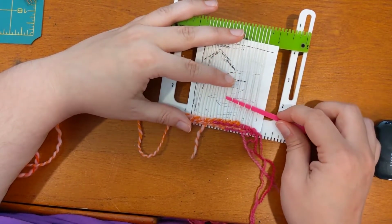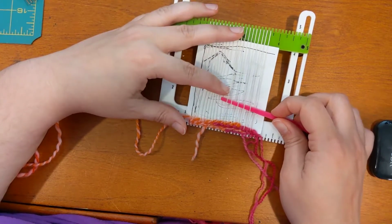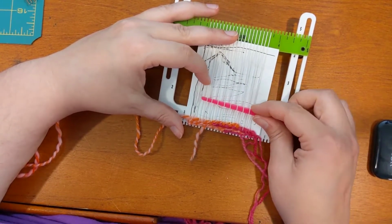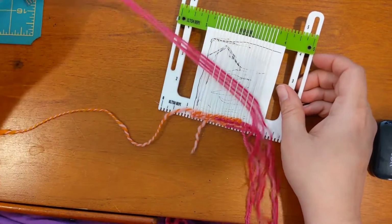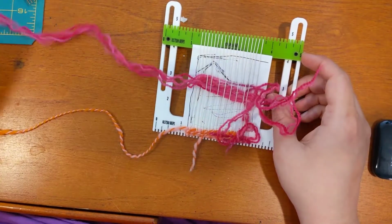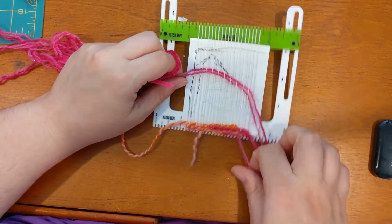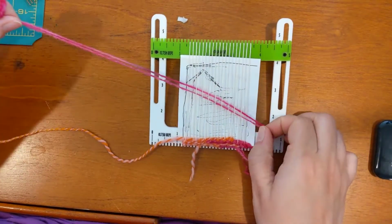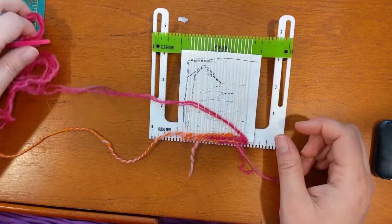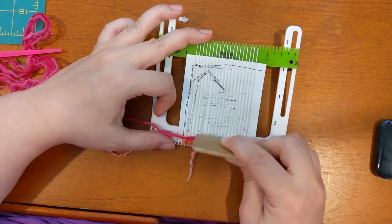So this pink one, actually, let's see. With this area, I am loosely following my sketch. And that just depends on you as the weaver. If you want to be very precise and follow it to the T, that is an option. Or you can be looser and use it as a guideline.